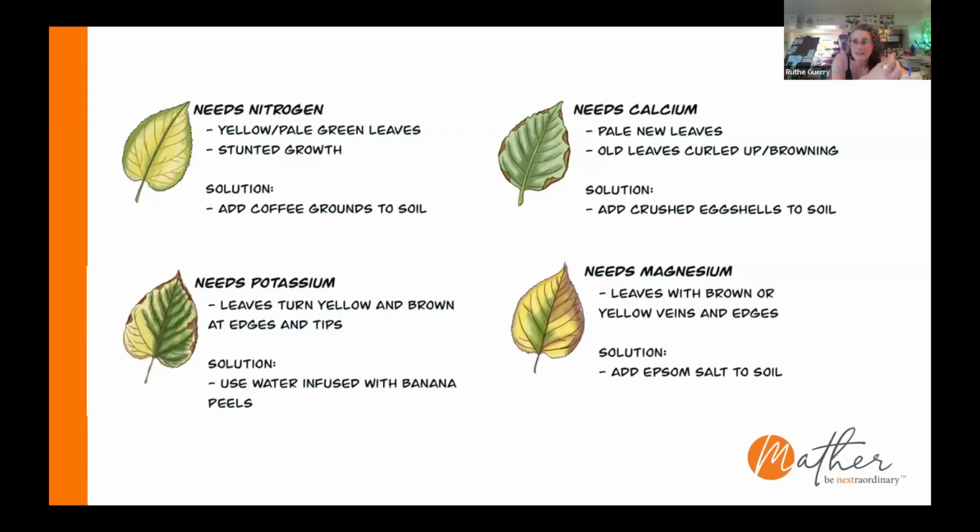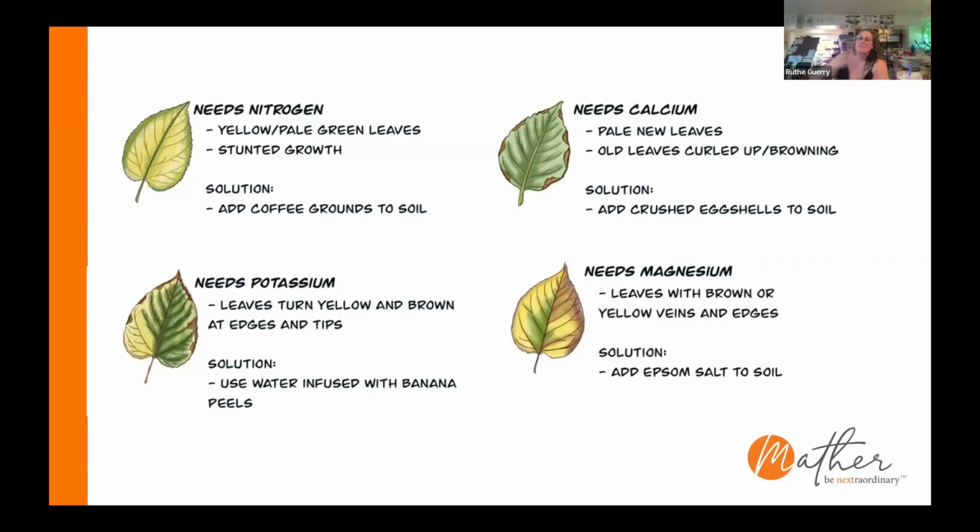Are you noticing that the leaves are smaller than usual? Or that the leaves are kind of curling up some? Noticing all of those things will point us in the right direction. So even though your leaf starts turning pale in color, you'll be able to tell what your plant needs by noticing all the other things your plant is telling you as well, whether it's small or curled up leaves.